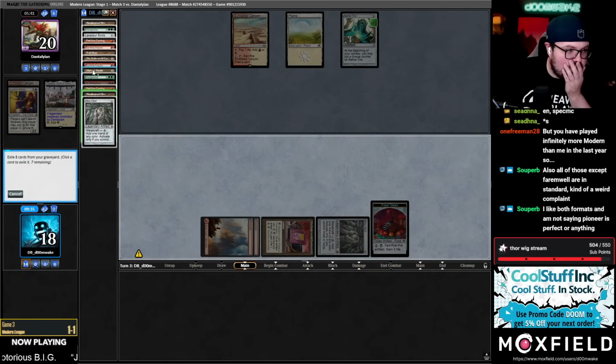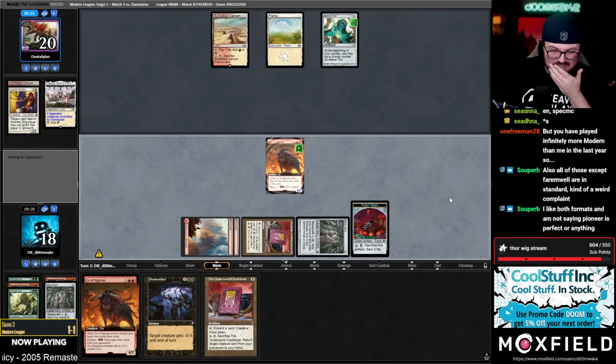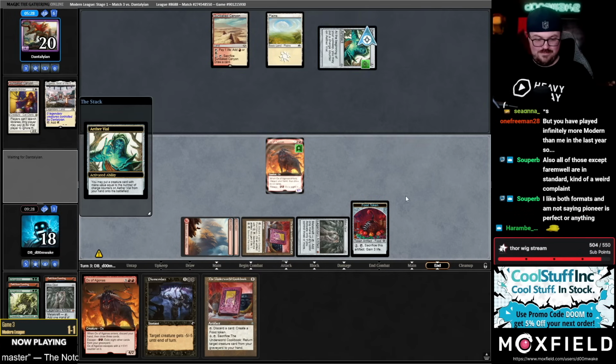All right, here, 1, 2, 3, 4, 5, 6, 7, 8. And then we hit a hollow one every time. Any hollow ones? Shit. A hollow one would have gone so crazy there. Not quite.